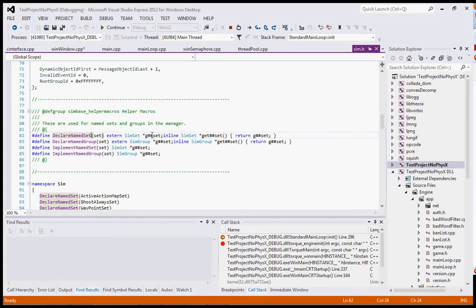It'd be g active action map set, inline sim set get active action map set, and it would return g active action map set. That's all it does. Remember that macros are executed in the preprocessor, so they can actually generate dynamic code in this particular case based upon data provided.